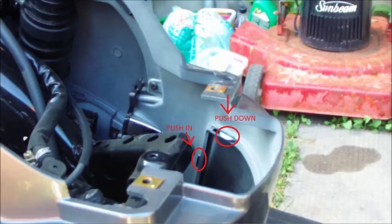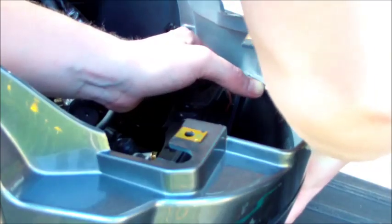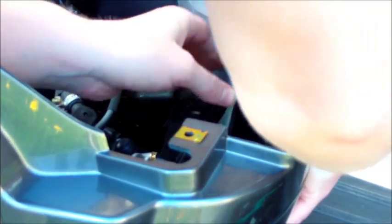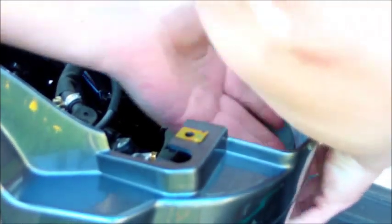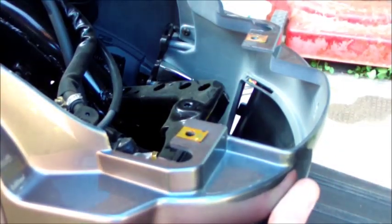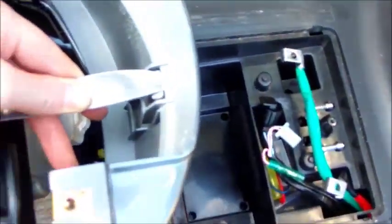On the left side of the bike, push in and push down — in for the side clip, down for the top clip. While you're doing that, kind of pull out with your other hand using the hole in the opening of the panel and you should get a little bit of room. Do the same for the right side, the side closest to the camera where you can't really see. You'll get a little bit more of an opening. Then the middle part — that clip is the strongest one.